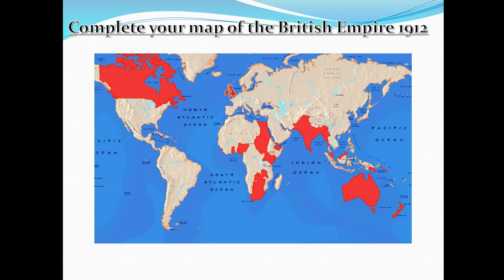I'd just like you to take the outline of the map and using Word or on your phone or on your tablet, however you can do it, even if it's just a little highlight, a little scribble over it, just highlight for me the areas of the world that you can see on this map that Britain ruled in 1912. Again, I'm going to suggest that you pause the video here so that you can complete that task, and when you're done, press play again so I'll be moving on to the next piece of work.